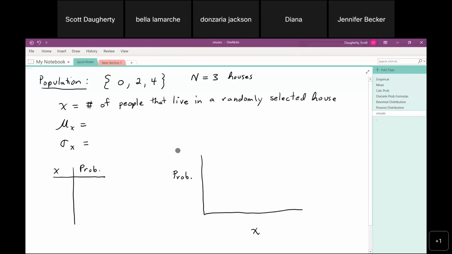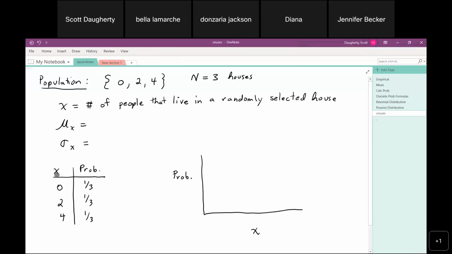So let's suppose, like I said, you put these 3 numbers in a hat, you shake it up, and you pick out one of the numbers. What's the probability that you would get a 0? That's one of the possibilities, right? Well, there's 3 houses and only one of them has a 0, so it should be 1 out of 3, right? A 1 in 3 chance you get a 0, a 1 in 3 chance you get a 2, and then a 1 in 3 chance you get a 3 because you're picking them randomly, right?